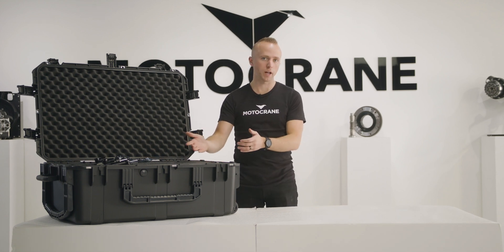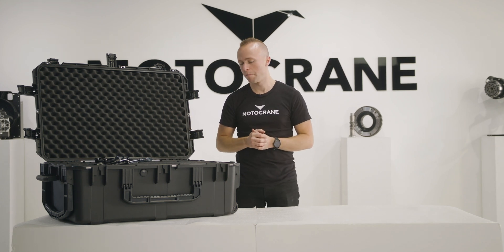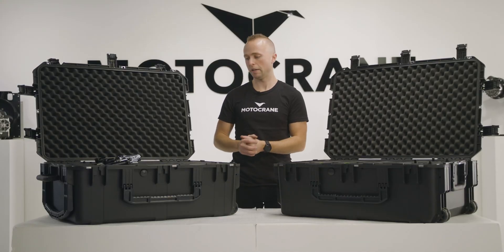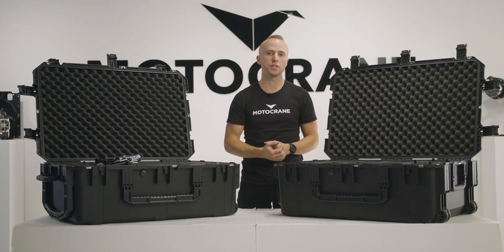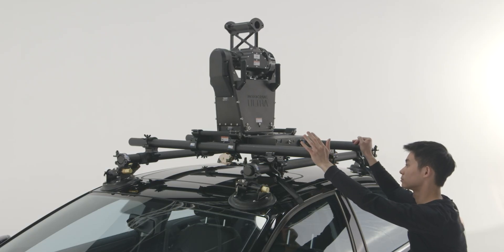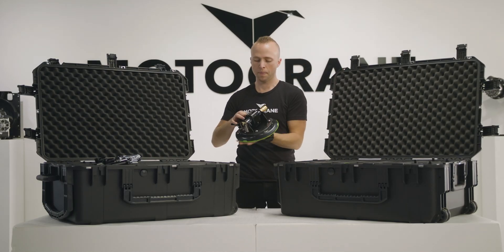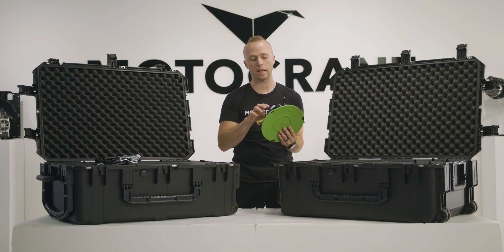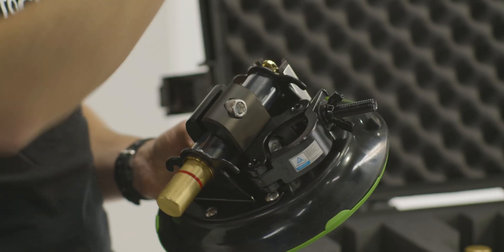The Essentials Bundle is great for the Ultra Isolator and SRB and includes all the convenient peripherals you'll use every time. But what about the rigging itself? In addition to the Essentials Bundle, we've also put together the Ultimate Bundle, which pairs it with the SSG or Speed Rail Suction Grid kit. If you don't know about the SSG kit, this is what our customers currently use to put Motocrane Ultra — our fully loaded 300-pound remote arm — on almost any vehicle in the world. It includes four nine-inch suction cups with custom clamps onto the steel hardware of the cup itself, using that same one-and-a-half inch speed rail clamp used on the SRB.